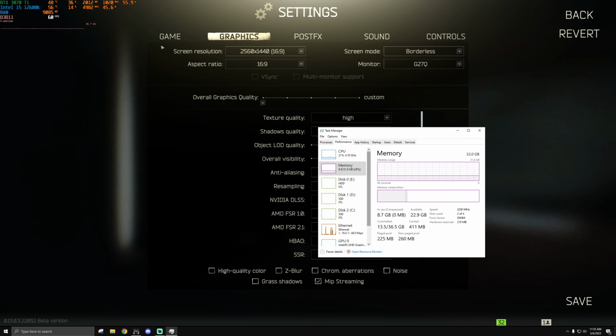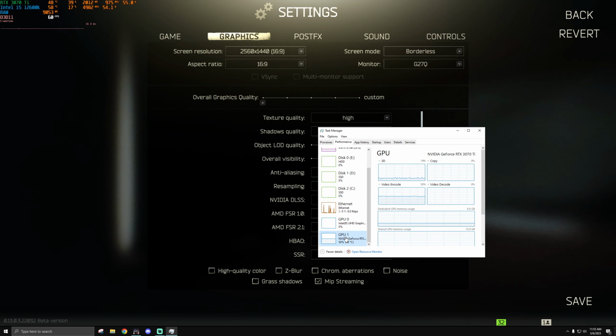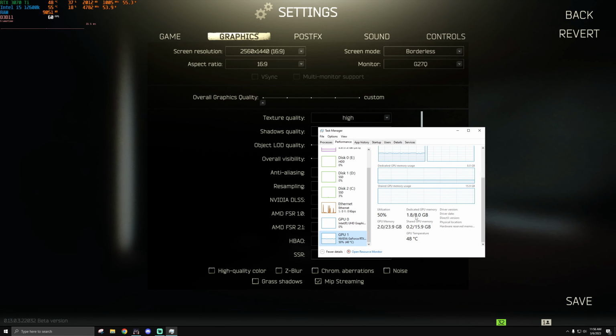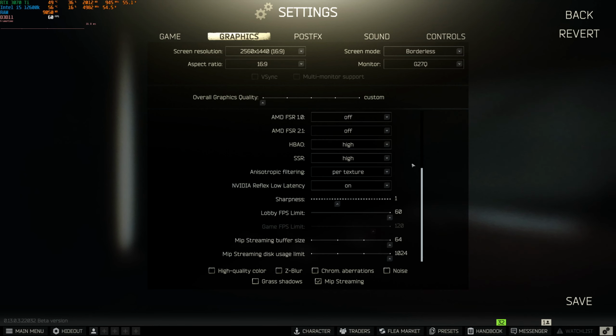But if you want to make sure that this isn't an issue, all you gotta do is scroll down in Task Manager again, if you don't have the MSI set up like I do right now, and then go to your GPU and scroll down here, and you will see dedicated GPU memory, and that is your amount of VRAM. If this is close to maxing out or maxing out in game, then that is a telltale sign that you have that VRAM bottleneck, and it'd be a good idea to lower things like texture quality or enable MIP streaming, for example.